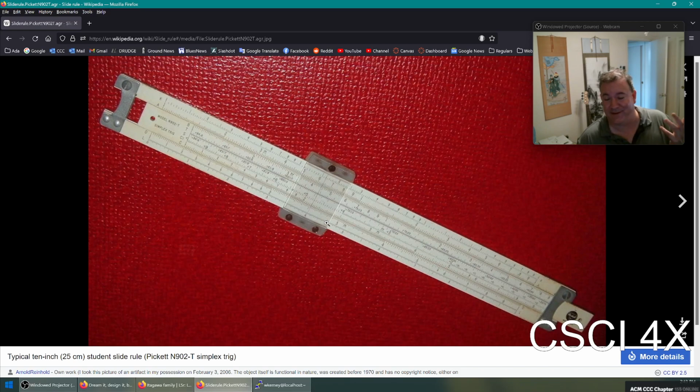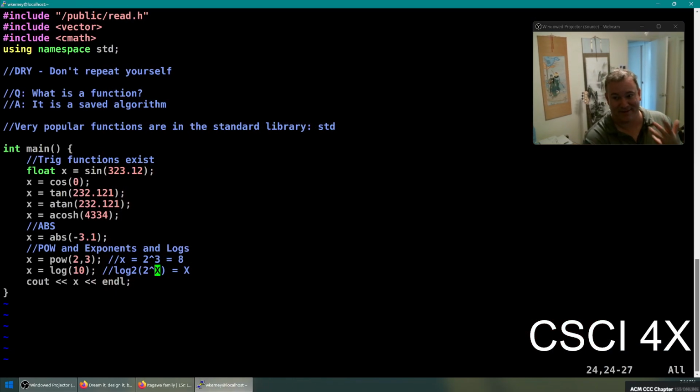Clearly I didn't learn how to use them because I had a calculator. My grandfather gave me a slide rule, and I just never learned it, because calculators are just easy to use.